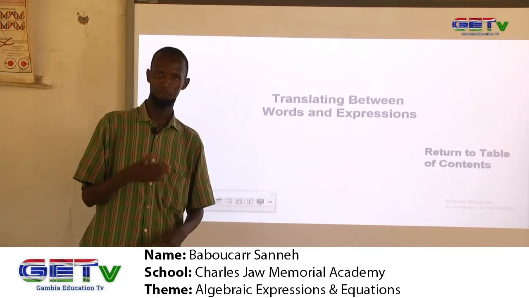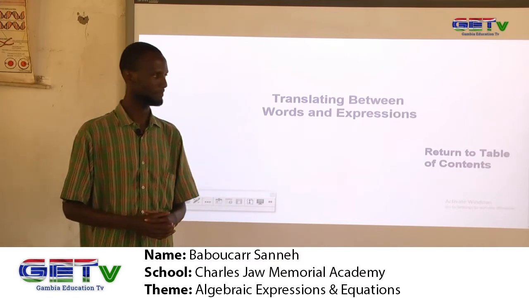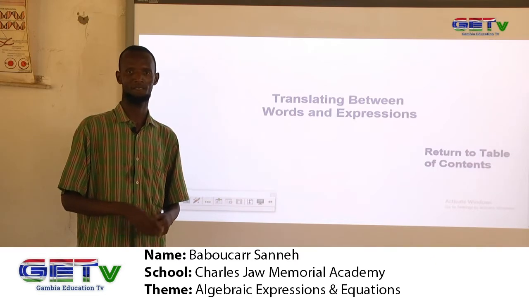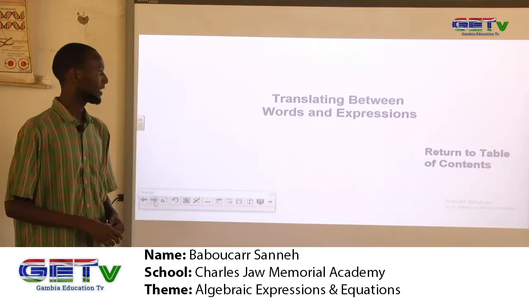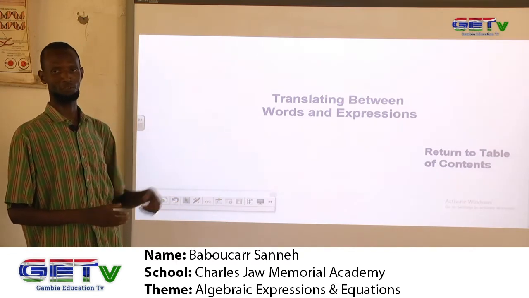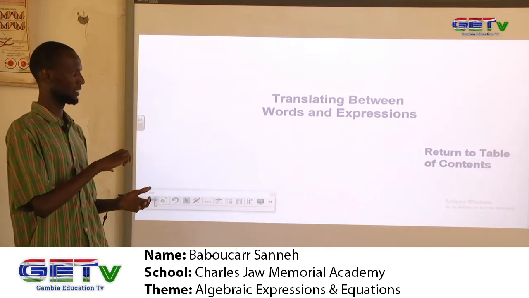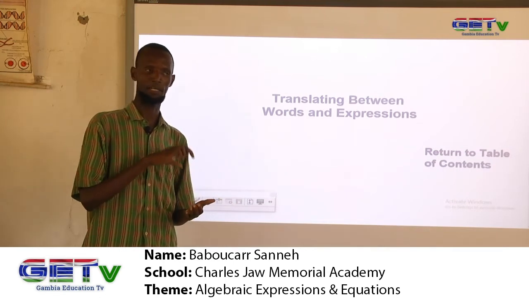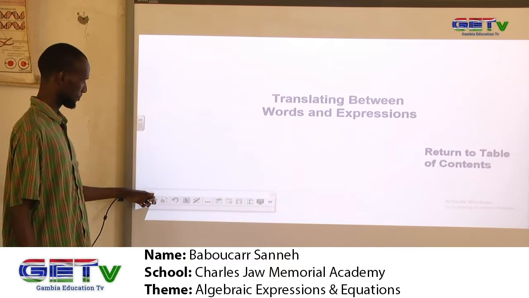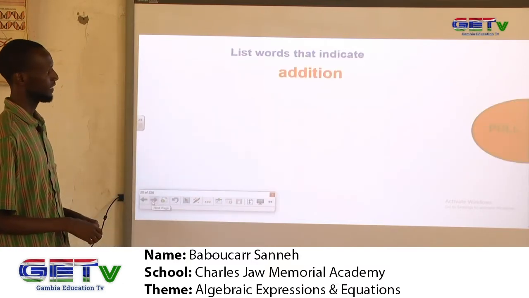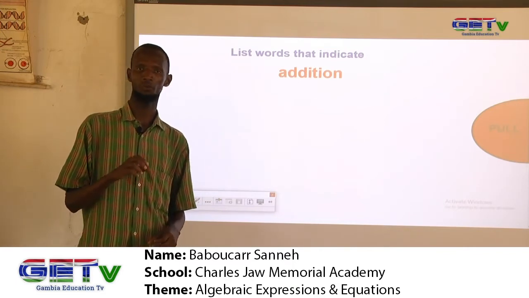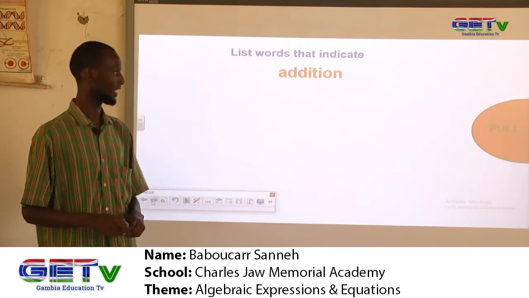Right, now that we have built up our vocabulary, I know it's mathematics, and so far we have not done any calculations, but don't worry, we'll get there. Now we move on to translating between words and expressions. Now, how do you write a mathematical sentence into an expression? First, let's start with addition. Let's try to list all the words that we know indicate addition.